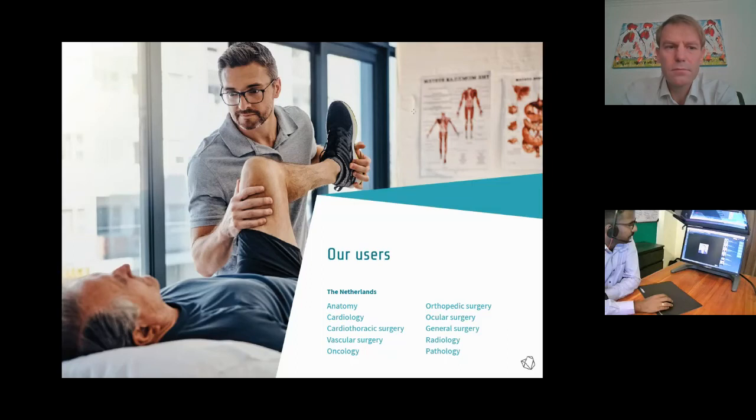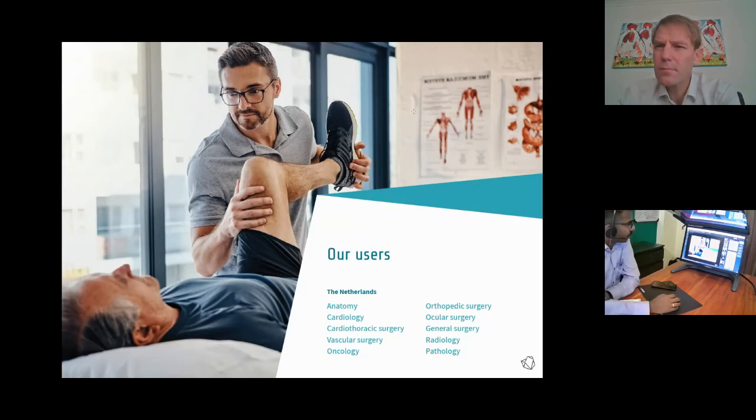So what we see in the Netherlands is that people in radiology departments use it to explain problems to other specialists. We see it happening in team discussions where there are different specialists and you need to discuss and look at it from various insights and expertises, so people need the 3D imaging to explain it to each other. That's also where 3D printing comes in very handy. If you have a problem area and you can hold it in your hands, these are the types of things that people are looking for.